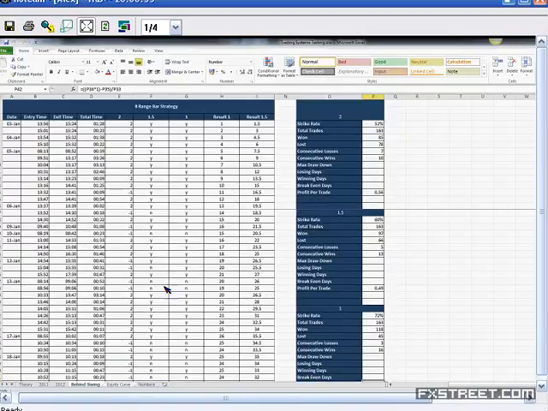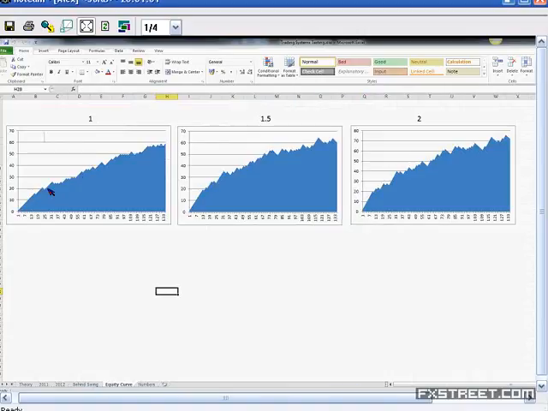And then finally, we build graphs on them so that we can take a look at the equity curves of some of these systems. And we can see, for example, the 1 to 1 is pretty much almost a straight line. You get very, very few drawdowns. The drawdowns that you do get are more sideways action rather than anything really going against you.